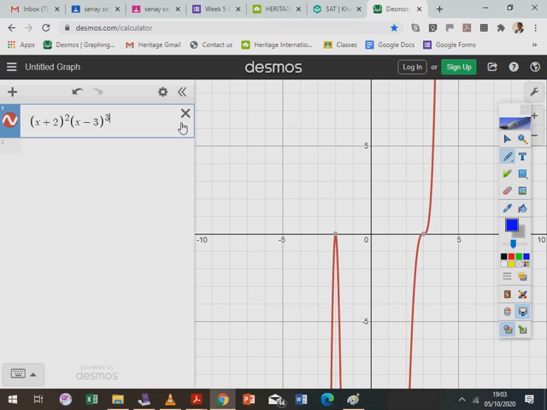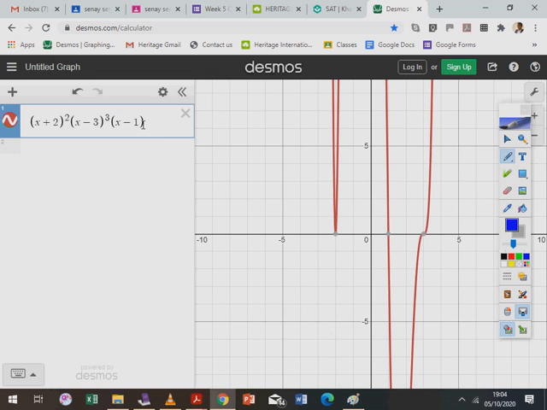So for squared, at this point, x equals negative 2, because the intercept of this factor is negative 2, which is right here, the graph touches. But when the power is odd, at that intercept, the graph cuts the x-axis. So this is a pattern you'll see. If the multiplicity is 1, then at that point, the graph will go through the x-axis.